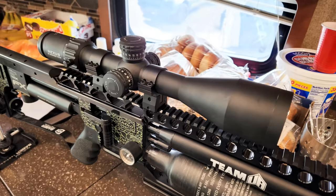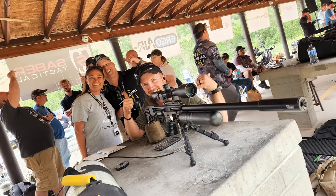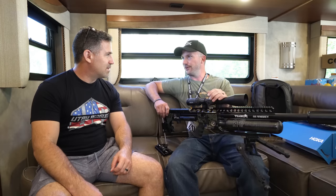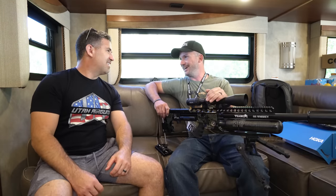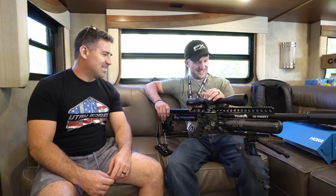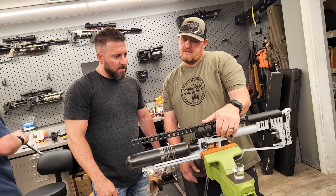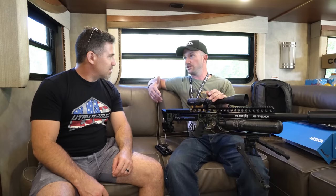I have an Element Nexus on top, because I like the clarity and it's repeatable. I never wonder if I'm getting back to my zero. My biggest fear — everybody's biggest fear on the line — is you dial up for your first sighter and accidentally hit the scoring ring. With this on there, I know that's not going to happen. It's right out of the Utah Custom Shop, but it's still just an MK2. The laser engraving looks really awesome, but there's not a whole ton of secret sauce — it's more dress-up than internal changes.